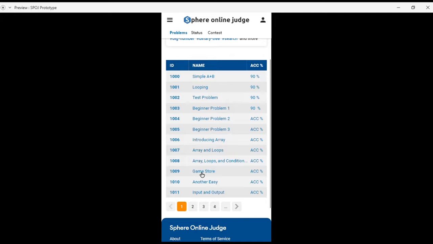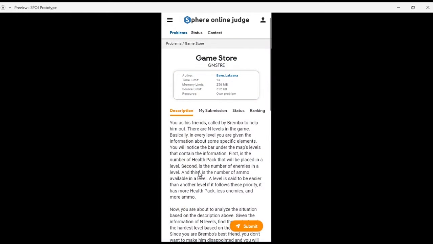Let's go to the problem. So this is the problem description page. I will explain a few things. This is the breadcrumbs where you can see where you are now. The title, of course. This is the code of the problem. This box contains information about the time limit, memory limit, and other limits.